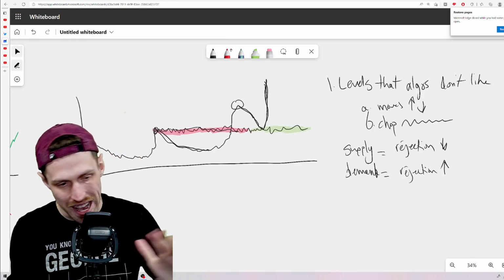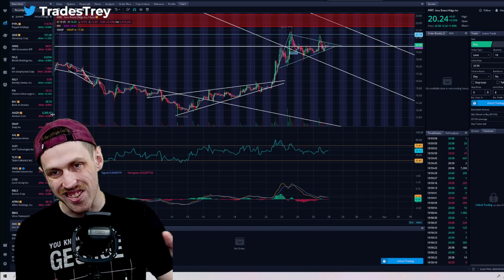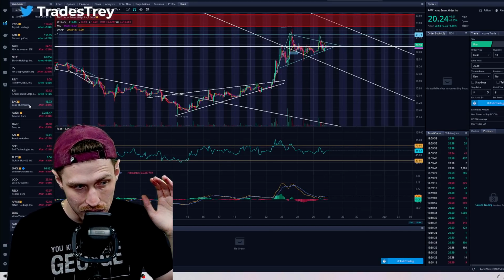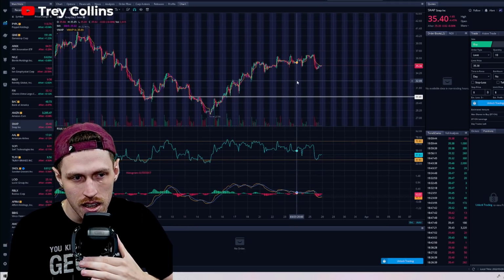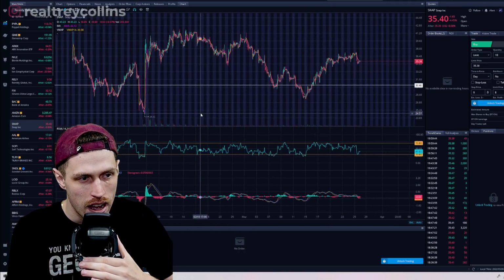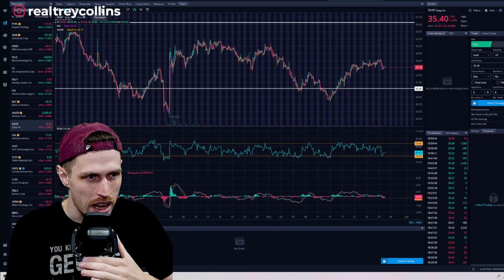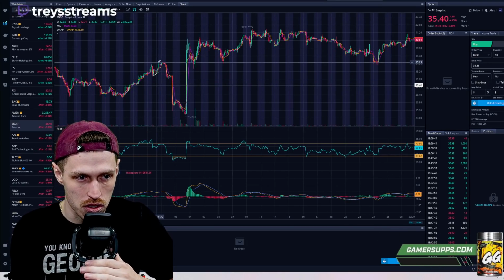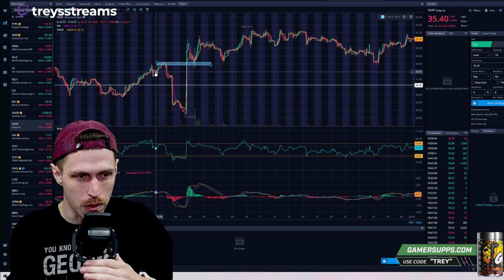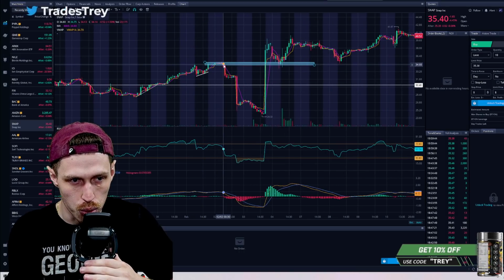Here's a couple examples. Let me show you this. I can pull up any ticker. This is universal across any time frame, any ticker. Let's start off with, let's just say, we'll do Snapchat. Check this out, because this is a very obvious supply zone right here. So what do you notice? You see some chop back and forth before a big move to the downside.